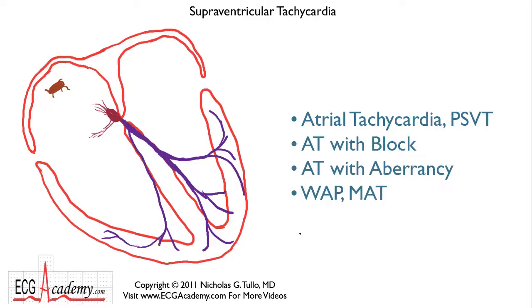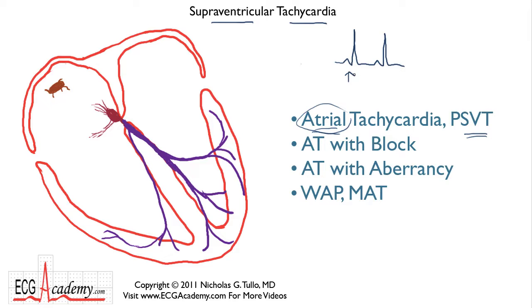Hi, this is Dr. Nick with the ECG Academy, and this chapter is about a certain kind of atrial tachyarrhythmia that we affectionately refer to as SVT, or supraventricular tachycardia. Now, you might say, well, what's the difference between atrial tachycardia and SVT? Well, to tell you the truth, it's a little bit of semantics, but what I like to say is that if you can see discrete P waves in front of each QRS complex, then we like to call it atrial tachycardia because we know it's coming from the atrium.